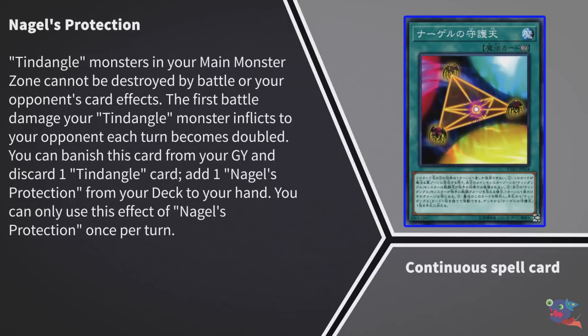Basically you just set your Tindangle monsters and then they cannot be destroyed by battle or by card effect. It's just that insane, like you can just stall. This is why I told you that Tindangle Apostle, even though not that good, can be useful. If you have at least like 2 or 3 other Tindangle monsters, definitely play this card. It's so annoying. Your opponent has to get rid of this, otherwise it's very hard to kill you.